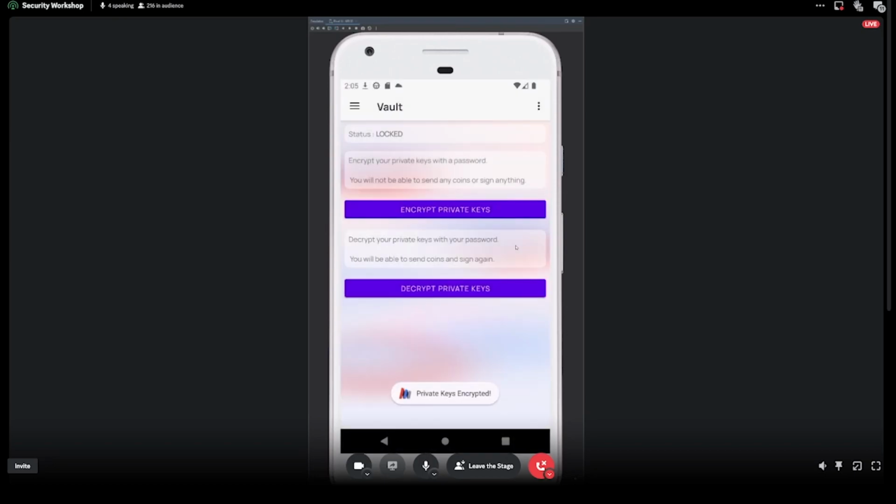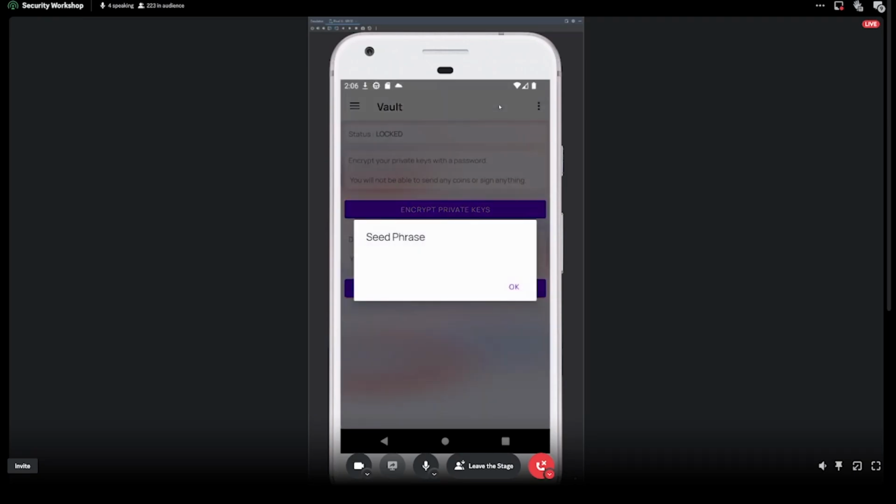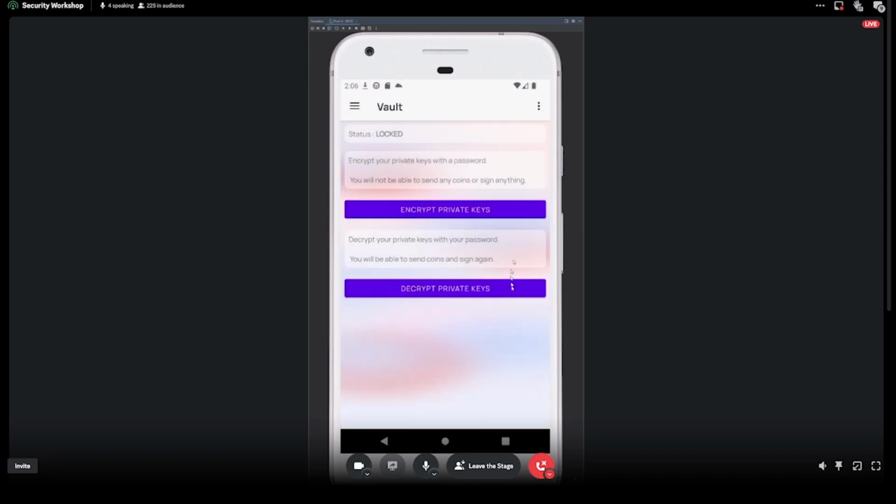Okay, so Barry's locked his node now, which means that his 24-word seed phrase has been encrypted. And that means that he can no longer see it if he goes there. So anyone, if they were to get your phone, would not be able to see your seed phrase. And they would also not be able to send any funds from the wallet.